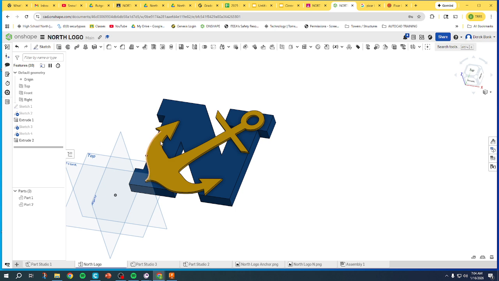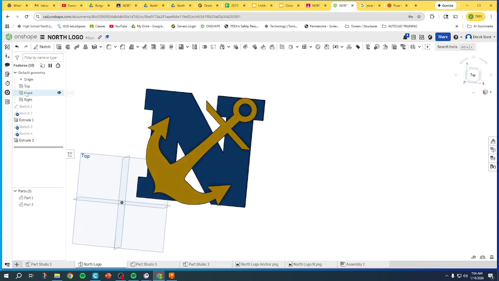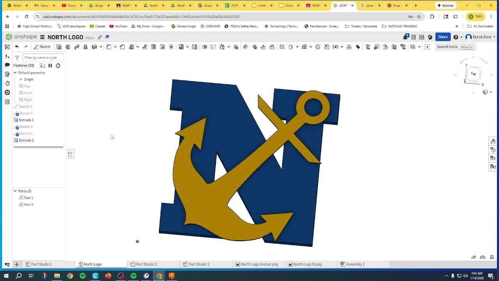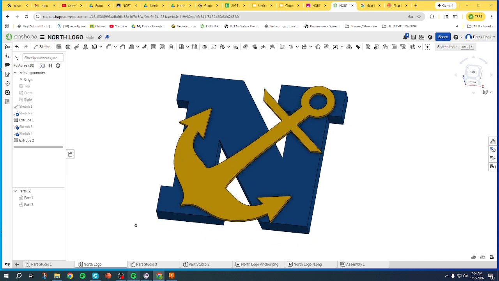Sketch image here. The anchor image is still in the way. There you go. I'll hide this stuff. Take a screenshot. Talk to you soon.